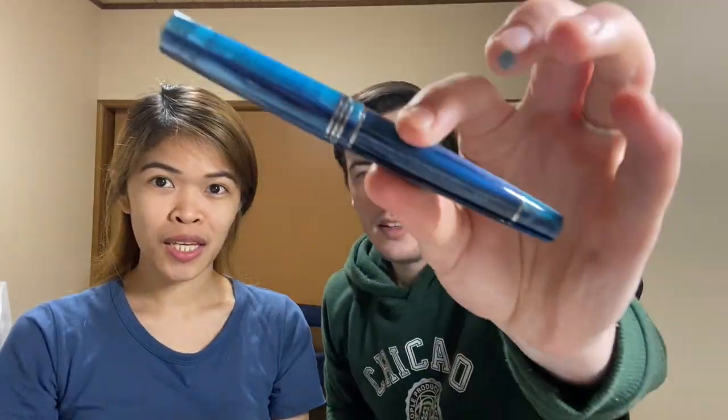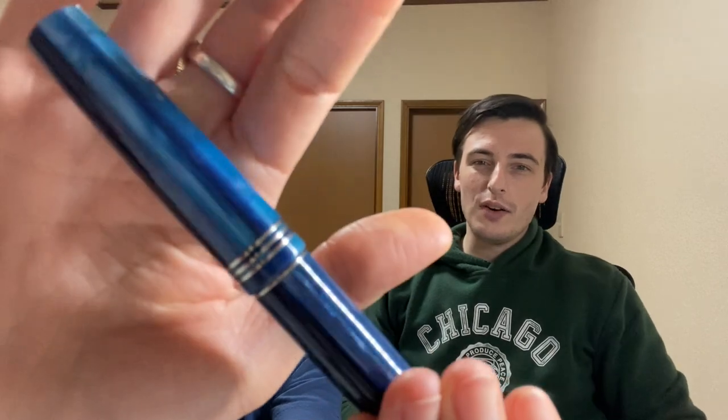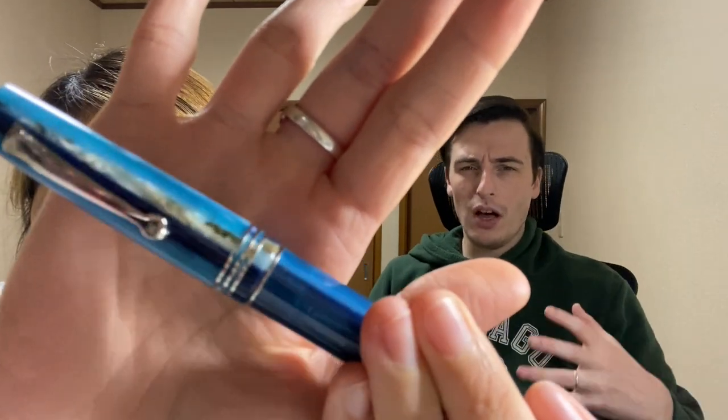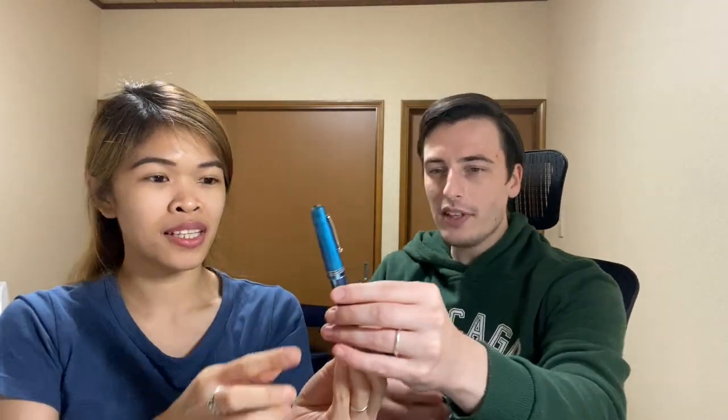It's the Leonardo Officina Italiana Memento Zero. It looks really good. These pens are handmade in Italy. They are crafted from a single block of material and then milled from that block. Just gorgeous, right? It looks pretty nice. It has a Bock nib, which is a German nib.